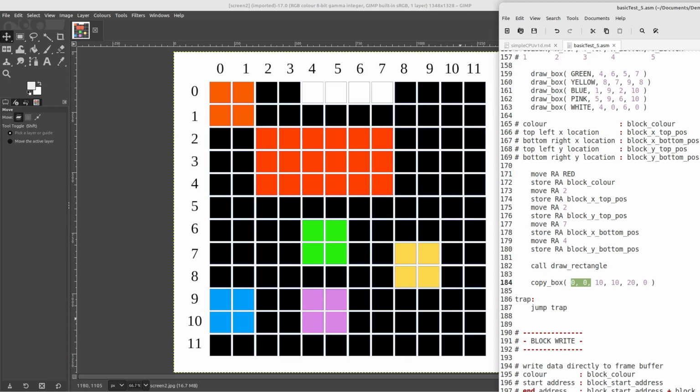I'm defining a block from column 0, row 0 to column 10, row 10. And I'll be copying that to starting X position, pixel 20, Y position 0. So basically alongside that block. Again, the top left pixel position, the bottom right pixel position, and the top left destination position.